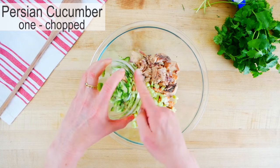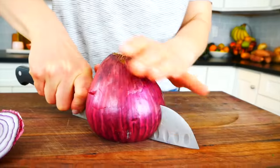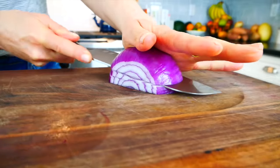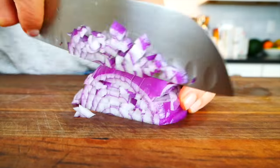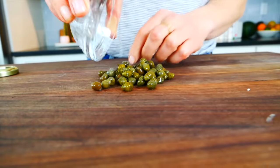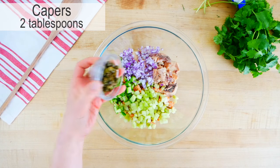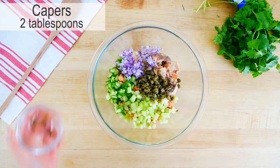Get those into the bowl along with two tablespoons of finely diced red onion. Red onion is nice and sweet but also gives a little kick to the salad. Then I have two tablespoons of capers that I'm going to chop up and add to the bowl as well. The capers are really briny and that balance with the rich salmon is the perfect combination — it's so delicious.